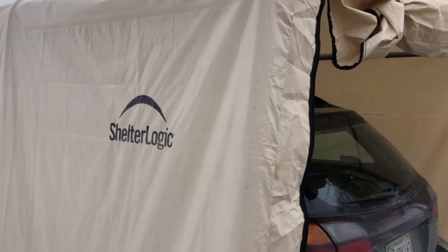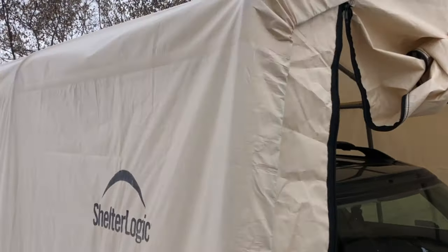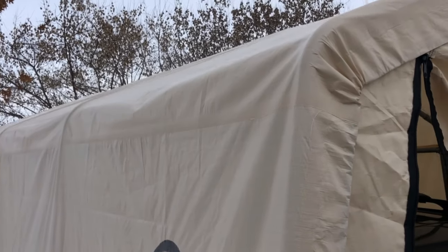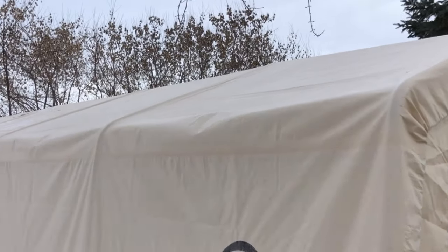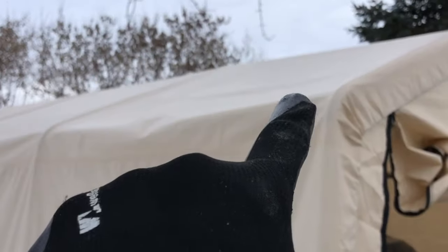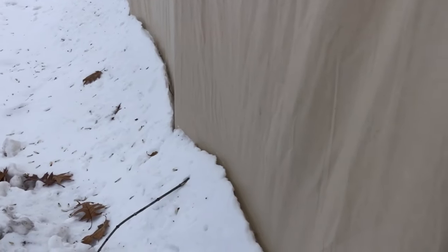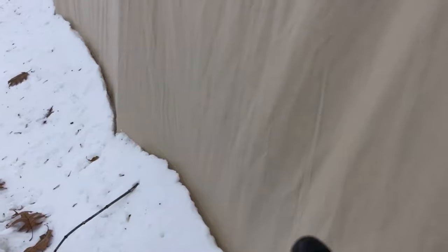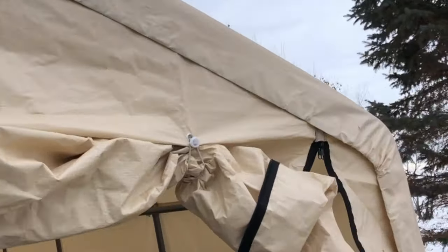Now a couple of things. This is, I believe, a 12 by 20 that we put up here, and it's done actually pretty well with the winter. One thing though is that when there's snow, it will gather up in here between the different little ribs of the shelter. So we have to come and push up to get the snow to fall down. As you can see, it falls down and we have it banking along the side here. Last winter we ended up having more snow, and it was getting to the point where we actually had to come through and shovel it away. So obviously that is a concern if you've got one that has this hipped roof look to it.